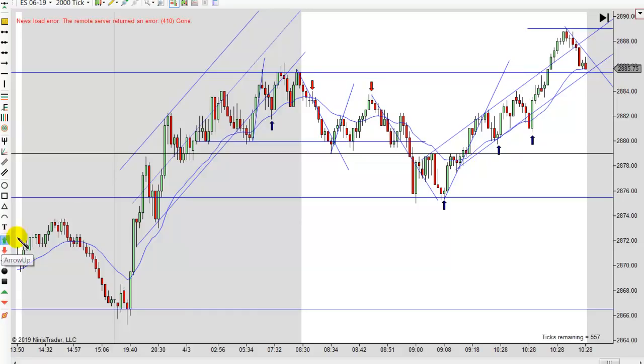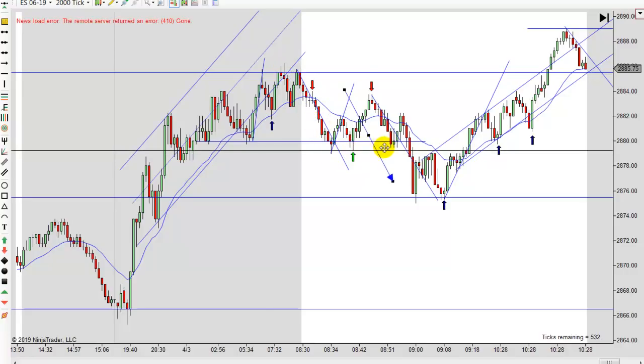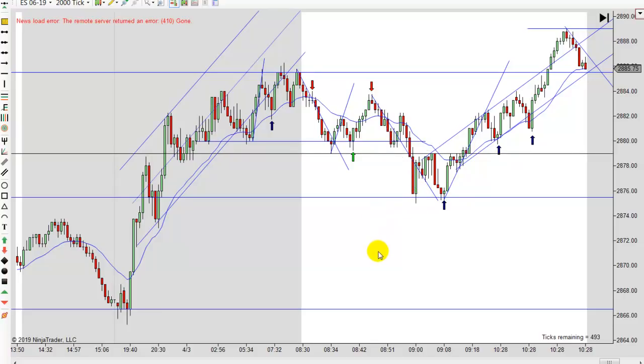So that's a possibility. I'd skip that with it being below the EMA still after this reversal type pattern and that big a move down. You know you're probably going to get a second leg down, and it's just a matter of where it's going to start. So I would measure that first leg. And when we finally did start down, I would look for your next leg, and you can see we went a little bit further than that, but that would have been a nice target right there.